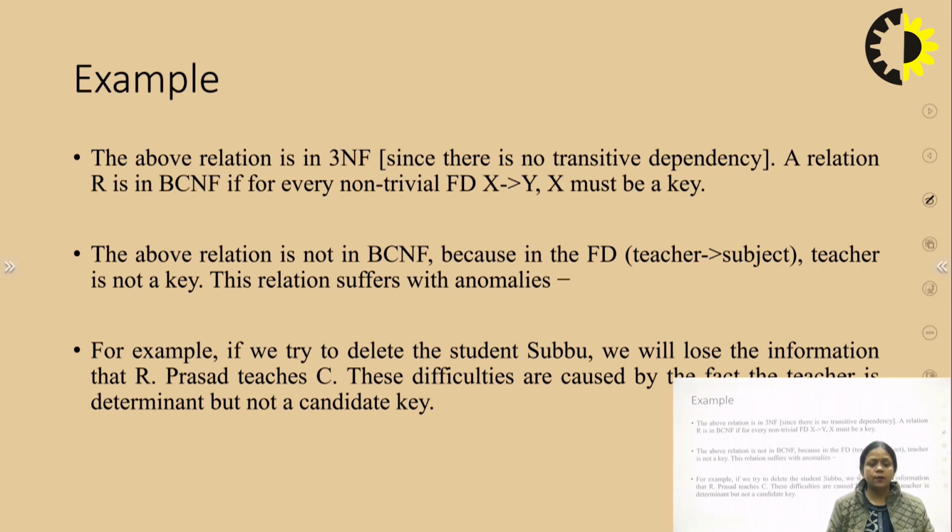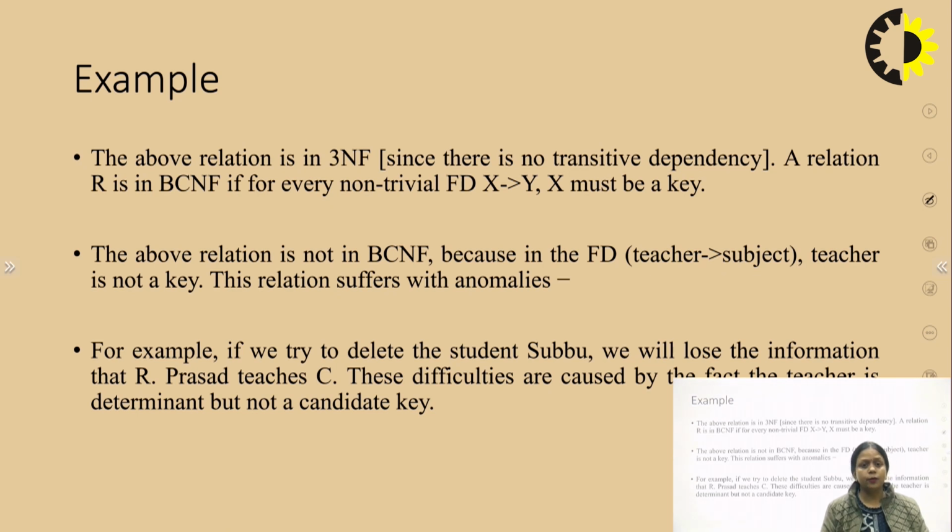But what is the problem if we have this anomaly in the table? For example, if we try to delete the student Subbu, we will lose the information that R Prasad teaches C. So when we want to delete a particular record, that record will be deleted, that's okay, but it will delete more important things also from the table, which is a very undesirable condition.